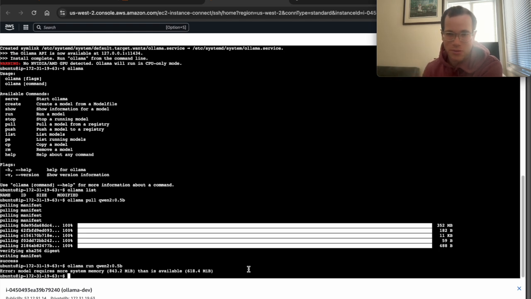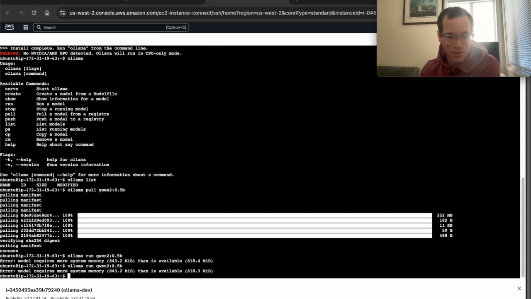And these numbers fluctuate a little bit. If I was to try this again, you can see there's a little variance, but at the end of the day, you're not going to be able to make this run as is. So to work around this, we're going to be doing a swap file. Basically, we're going to tell our EC2 instance to allocate some of the EBS volume for memory. We're going to take 1 gigabyte of the EBS volume, and we're going to treat that as our RAM. It's not as performant as RAM, but it at least lets you get past this barrier.